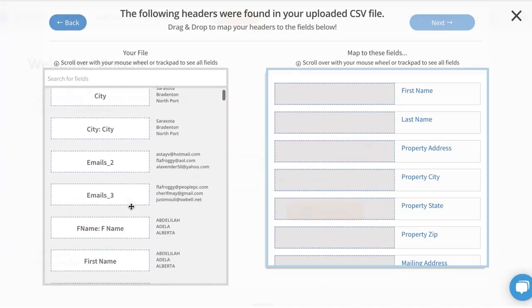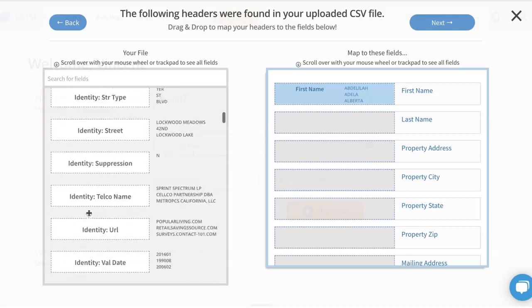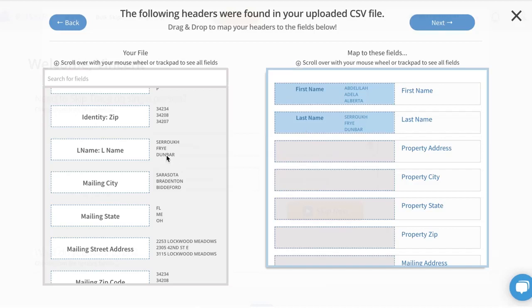When you buy one of those lists, often they call things by different names than we do. We call it simply first name. They may call it F name, which is pretty common. So whatever it's called, you're just going to drag that over to our label. Okay, and it's just as simple as you see here. You're just going to drag and drop. Okay, I won't scroll through all these because it is a pretty unwieldy list. I'm going to finish up the mapping here while I talk about something else.